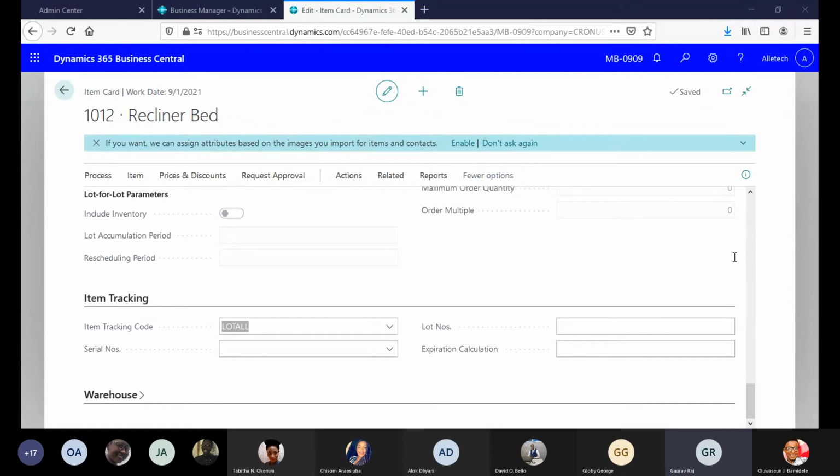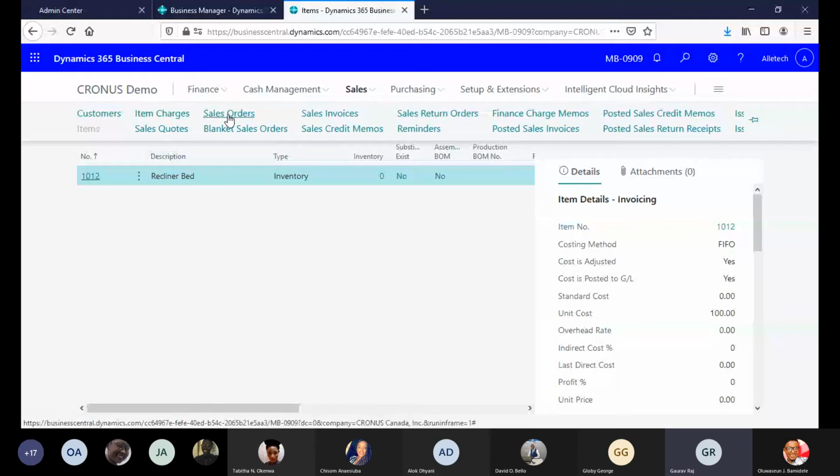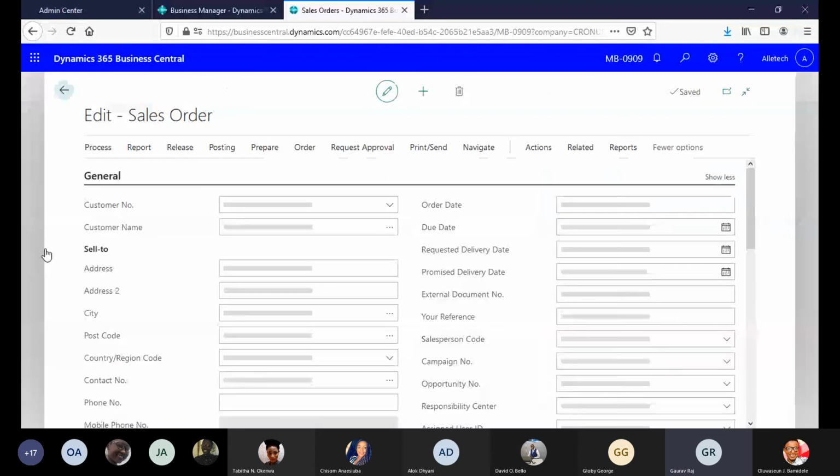When the quotation is converted to order, what will the order be? When a quotation is converted to order, that is an automatic generation process, and it converts to the order automatically. However, it is not sent to the customer automatically. You have to send it. I will go back to my sales order screen, the order which got converted. The customer is calling us and telling us, hey, I am fine with this, can you send me the order confirmation, what is the order number?